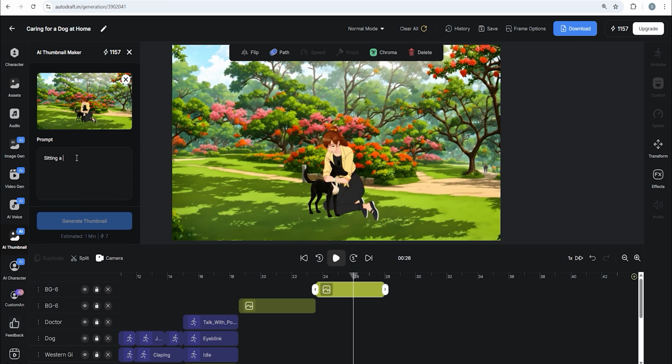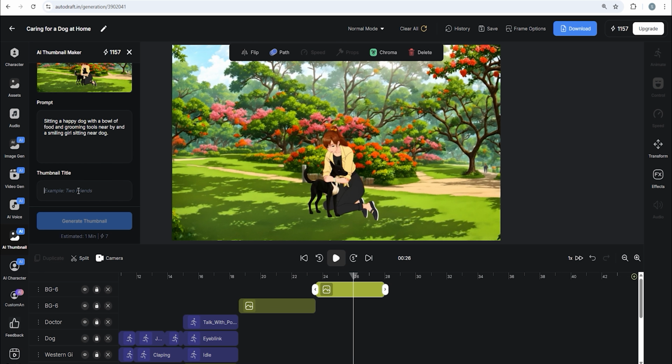Type a prompt like "sitting happy dog with a bowl of food nearby and a smiling girl sitting near a dog." Add the title "Happy Dog, Happy Life" and generate your thumbnail.